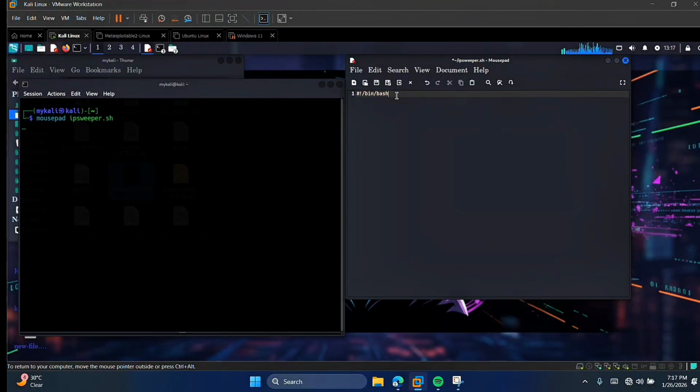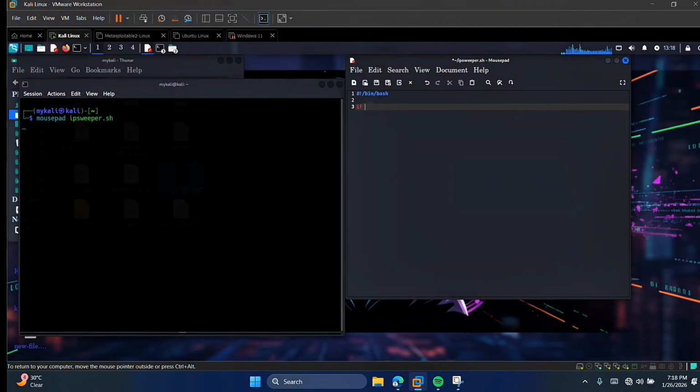After the shebang, let's just save so we have some color. The next thing we are going to use is what is called an if statement. This statement is going to check that the parameter that the user enters is not empty. When we run this file, it makes sure whatever parameter the user enters is not empty.